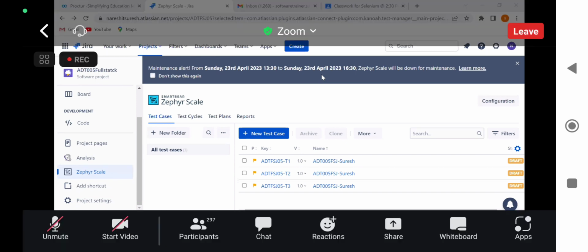Which one is better? It will be decided by the project or client. It will not be decided on that. As the tester, you need to be comfortable working with both things. So which one is better, which one needs to be used, it will depend on the client budget and everything. So it will be decided from the client level.